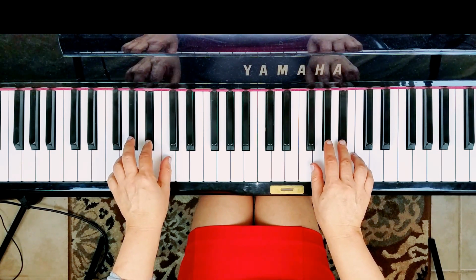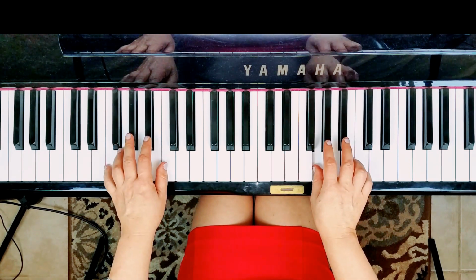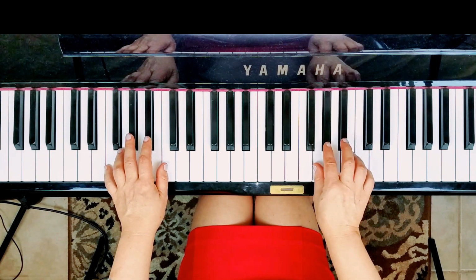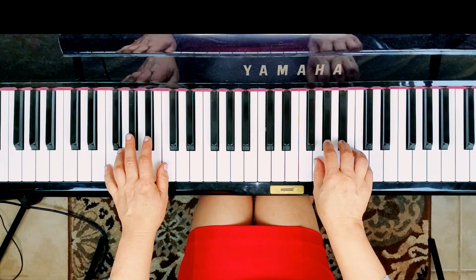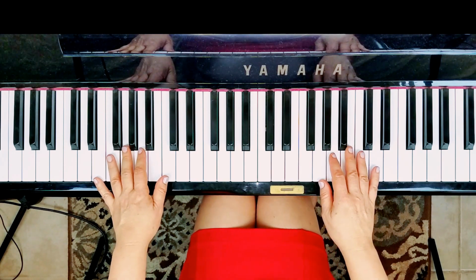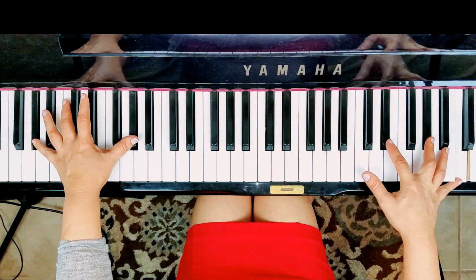The 5th time, the left hand plays just the C and the right hand keeps going. 1, 2, 3, and 1, 2, 3, and 1, 2, 3, and 1, 2, 3. Let's take it from the beginning of this part.